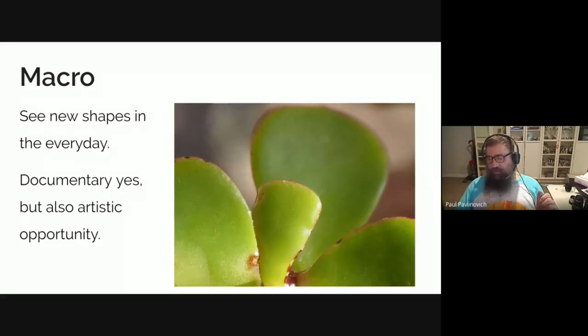Akshat wants to talk about ISO and shutter speed. We're talking about ISO next week. I think we're talking about shutter speed next week too, and some more about aperture. It's a big topic, aperture.